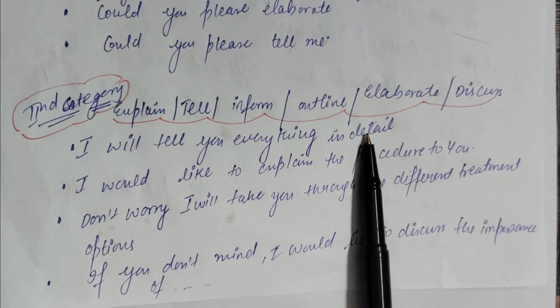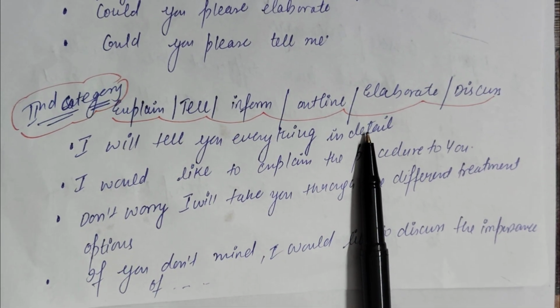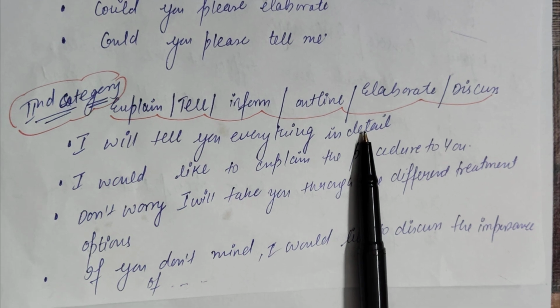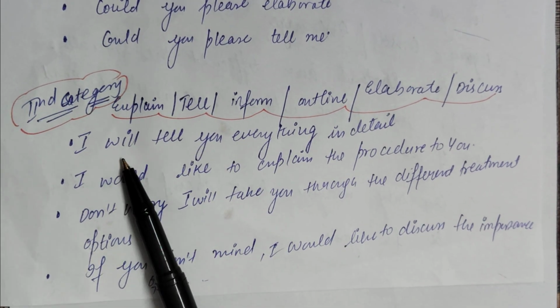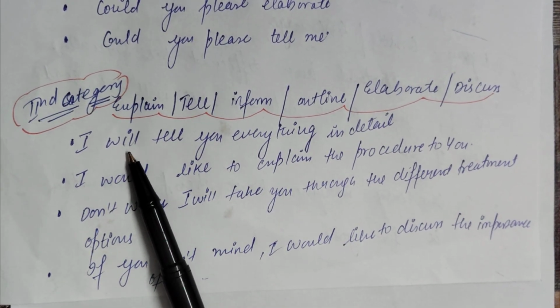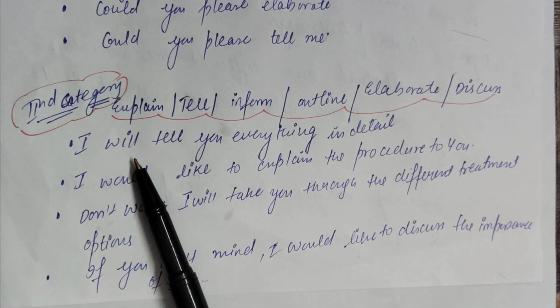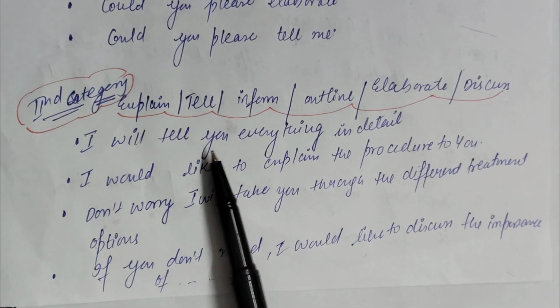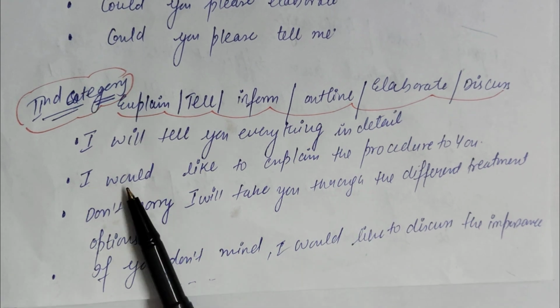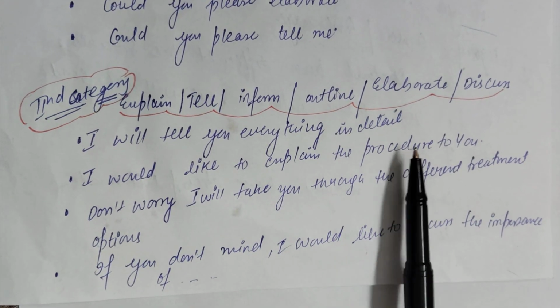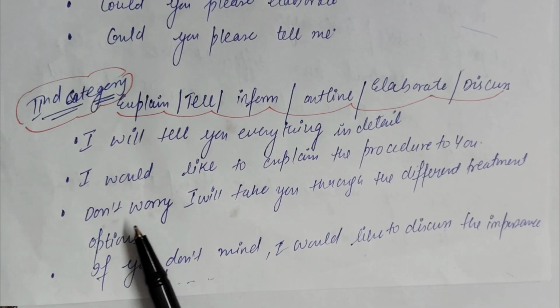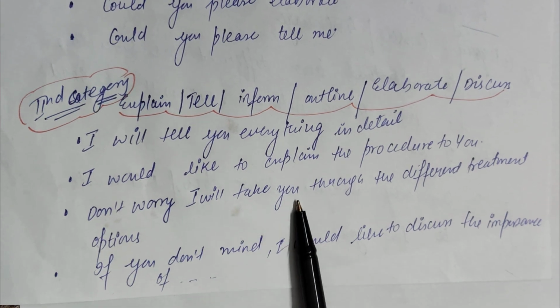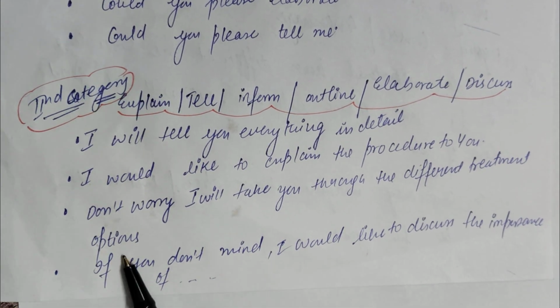Sometimes the patient asks the nurse some questions. So as a nurse, we can start our conversation with a functional phrase, like this: I will tell you everything in detail. I would like to explain the procedure to you. Don't worry, I will take you through the different treatment options.